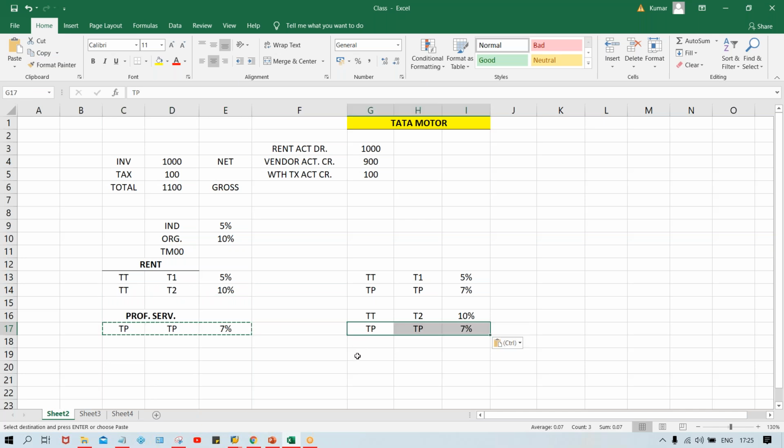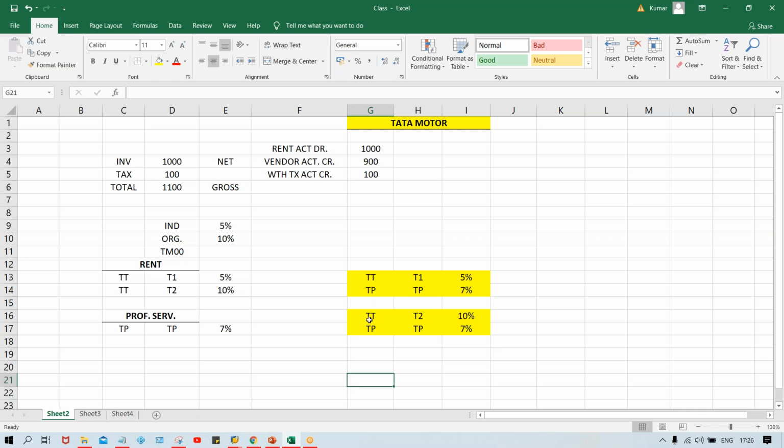These two are possible, right? It means in both, the tax type is supposed to be a different one, right?